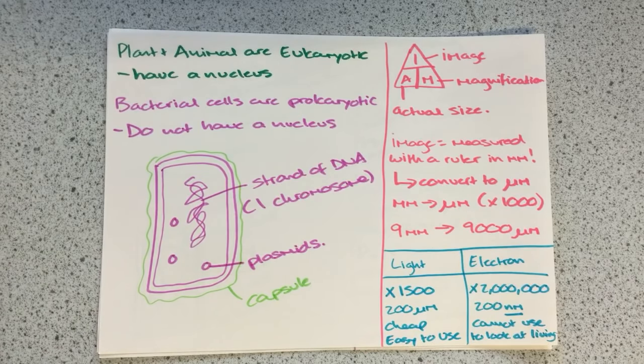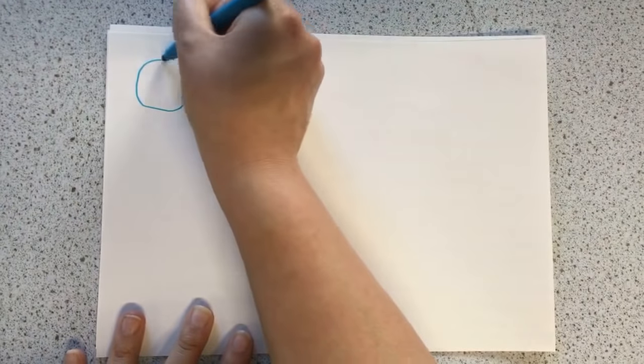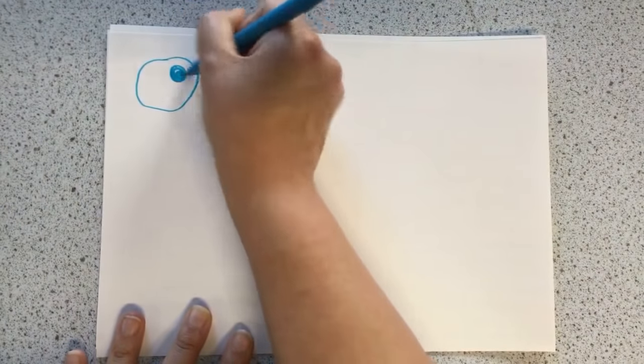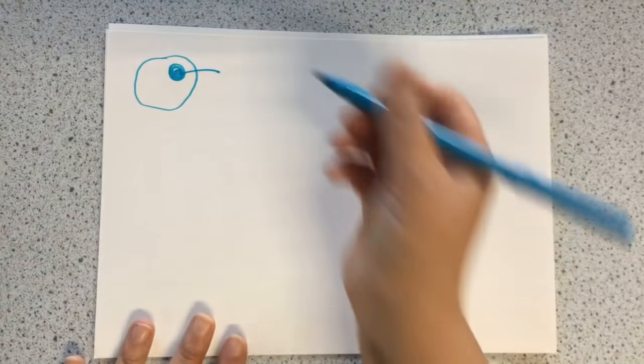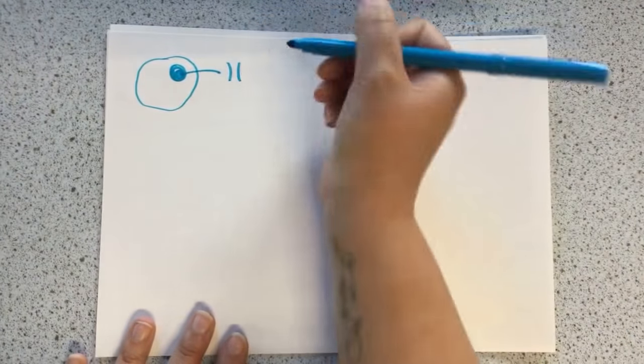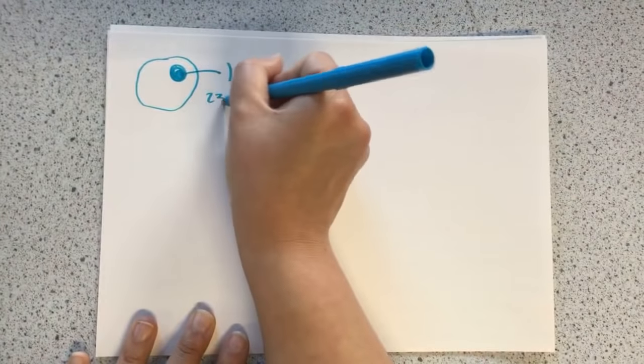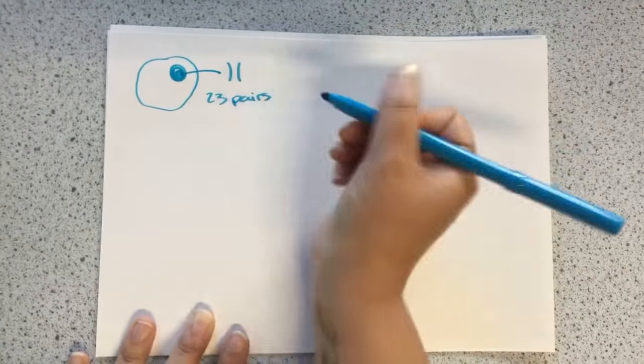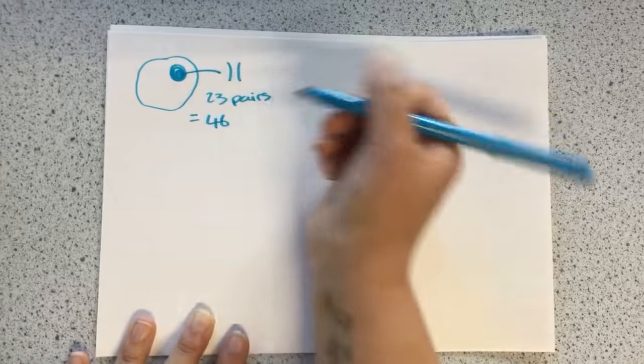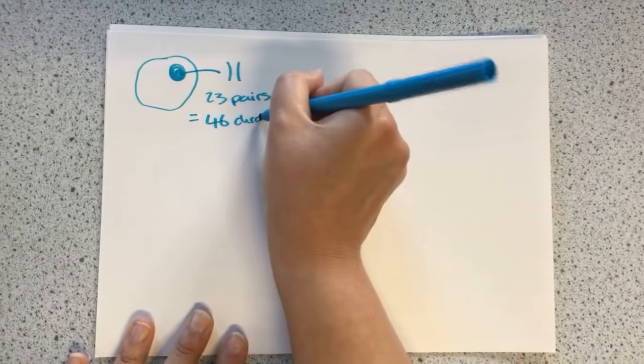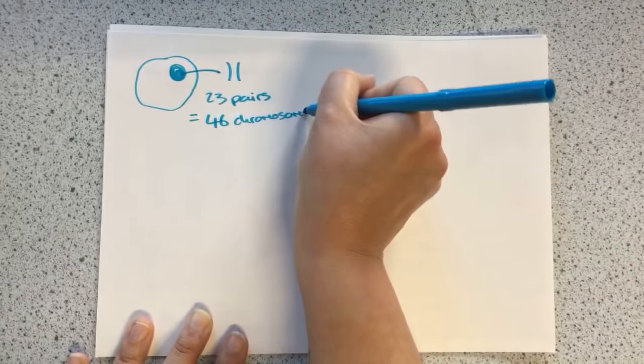So what we're going to look at next is the second to last part of Spec 1, which is to do with mitosis, the cell cycle, and chromosomes. So if we have a look, chromosomes. Obviously, chromosomes are found inside the nucleus. Your chromosomes usually go around in pairs when they're matched up. And you have got 23 pairs of chromosomes, which equals in a normal human cell, 46 chromosomes in total.